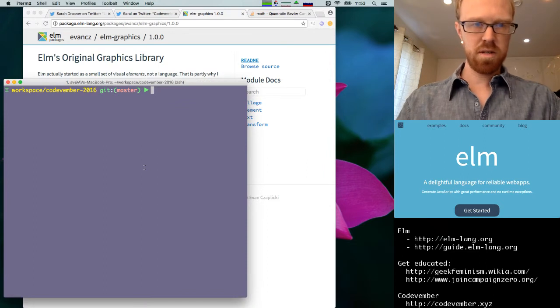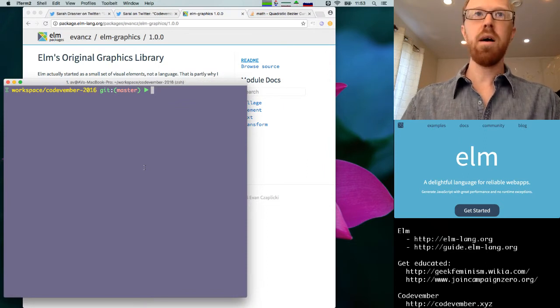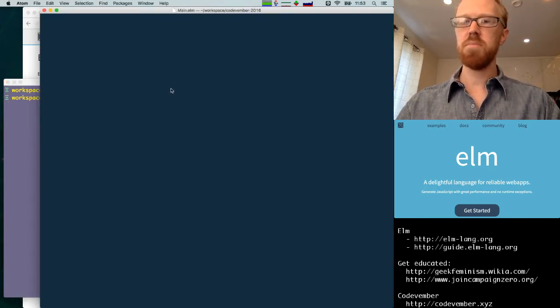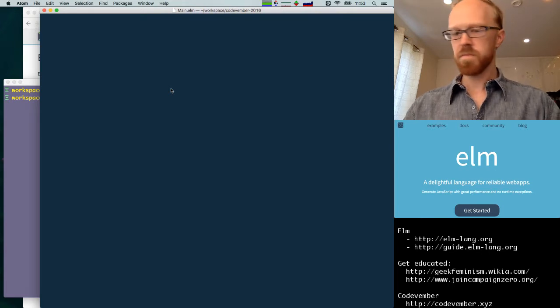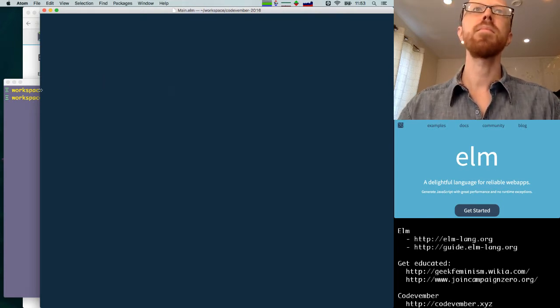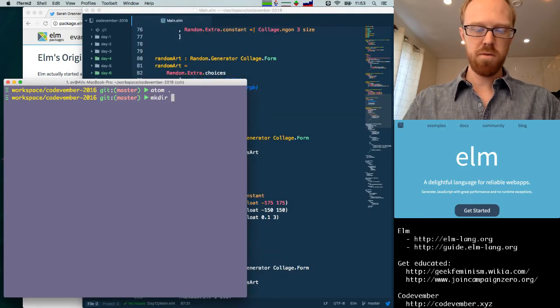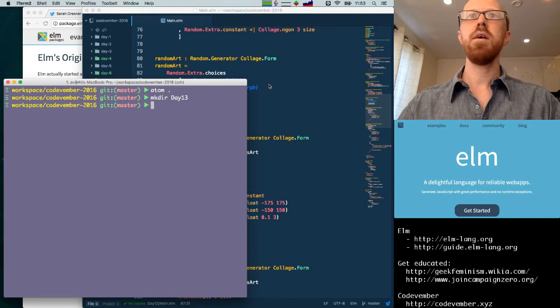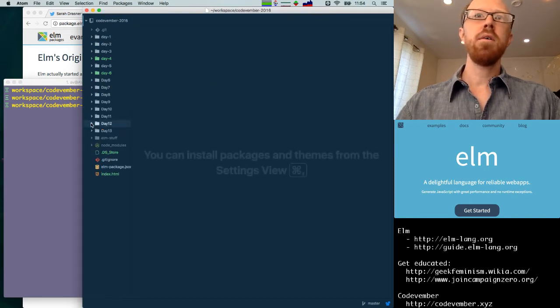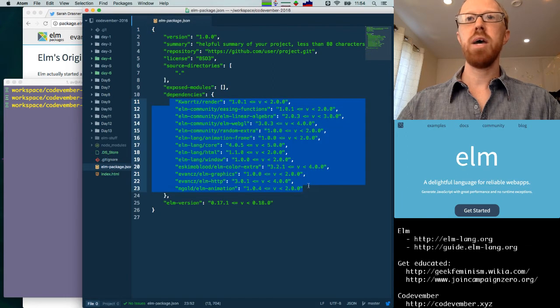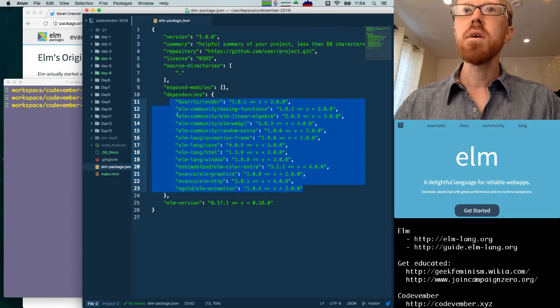All right, so let's get started. I already have a folder that I've been using every day for Codevember this year for a Git repository. While that's starting up, I'm going to make a new folder for day 13 today. And I'll just show you briefly what's in our elm-package.json. These are all the packages that I've already installed with elm-package.